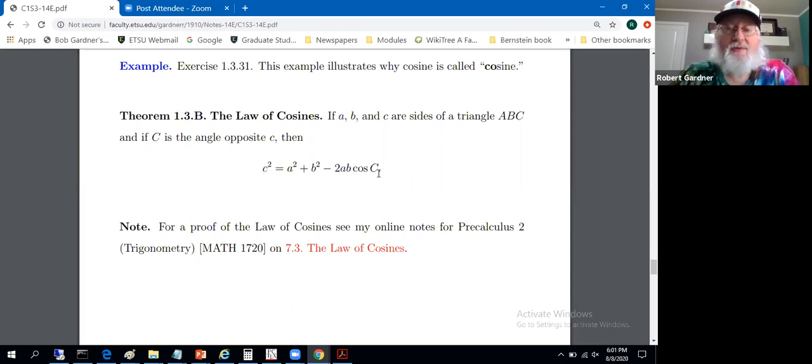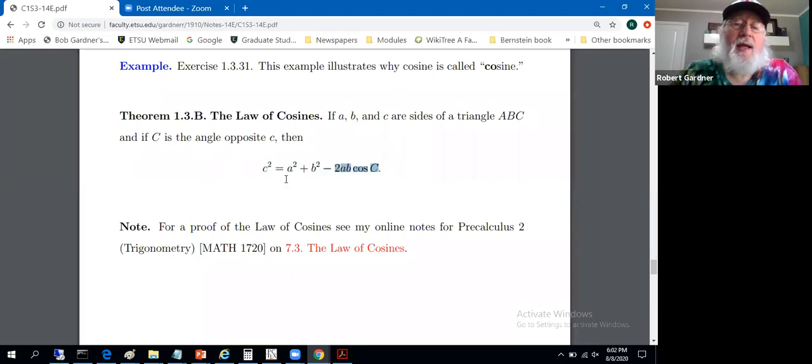You've seen the law of cosines before. Just make a super quick observation. This part reminds me of the Pythagorean theorem. Hey, what if angle C is a right angle? Then what's the cosine of pi halves? We just were talking about that. It was 0. So if C is a right angle, cosine of 90 degrees, cosine of pi halves, is 0. This part disappears if C is a right angle.